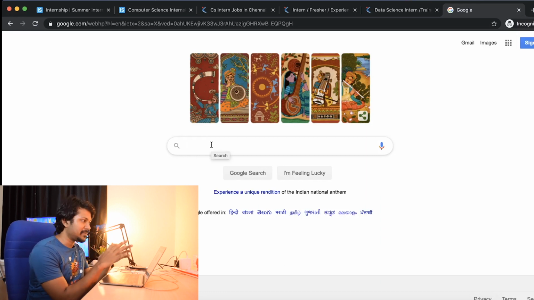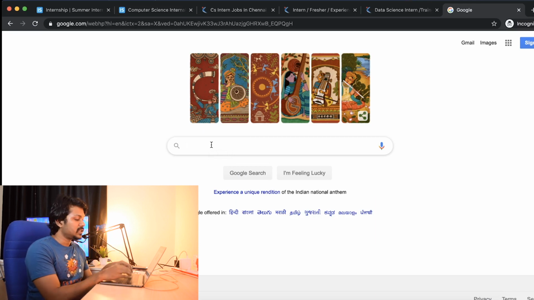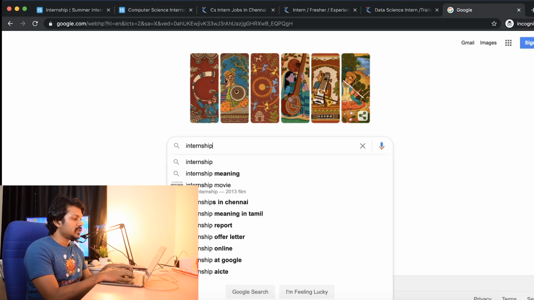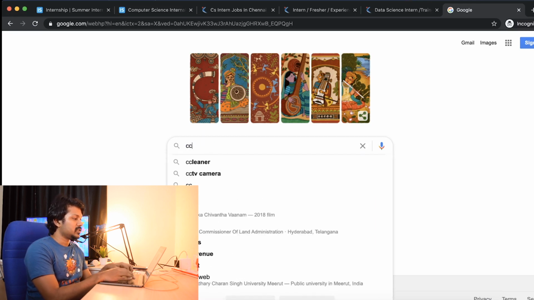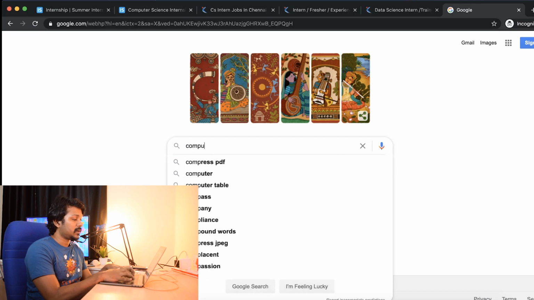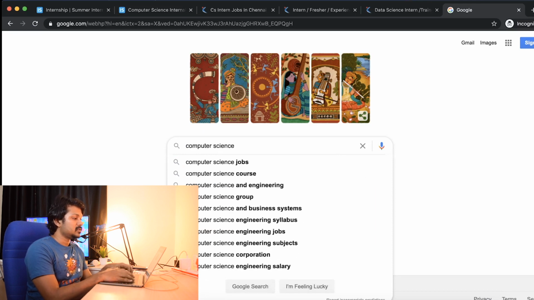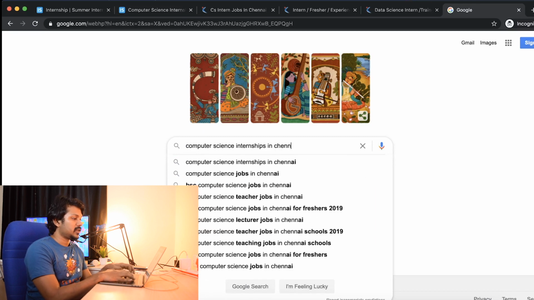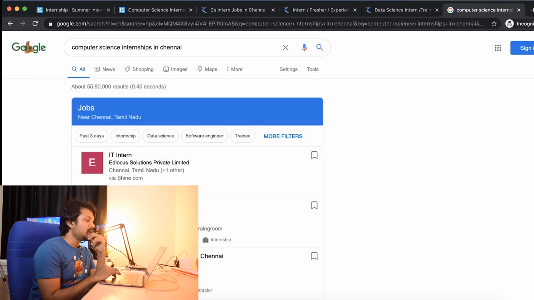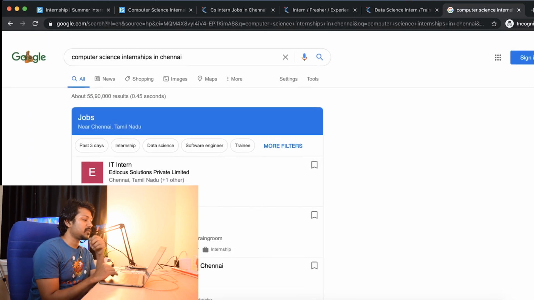I've opened a couple of tabs here. Let's go find it later. But the first thing that I do as soon as I open up any website, or when I want to go for internship opportunities, is to first type those directly in Google. So I type internship opportunities, computer science intern in India, or in particular my place, internships in Chennai. Chennai is where I live right now, so I'm going to be checking for this. That's the first thing that I do.